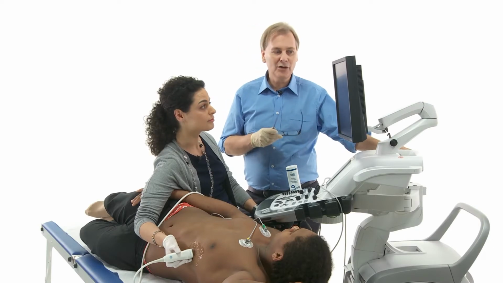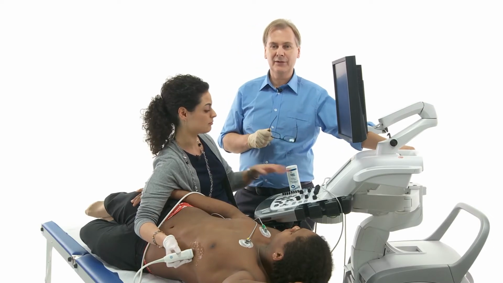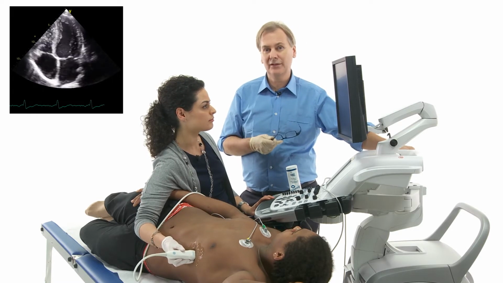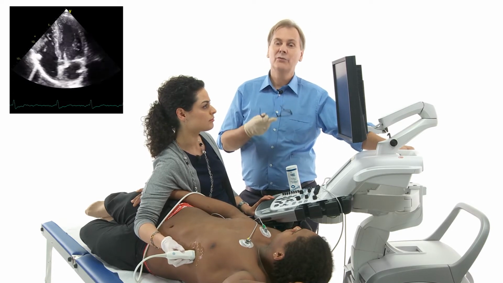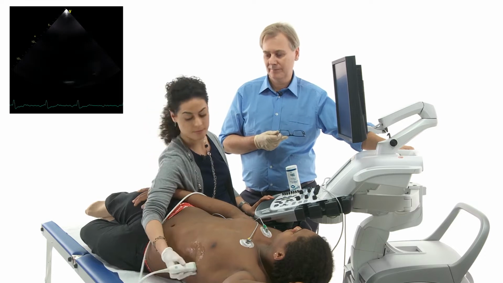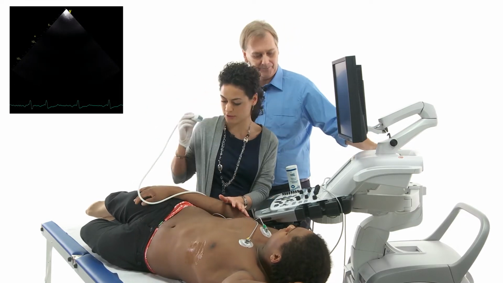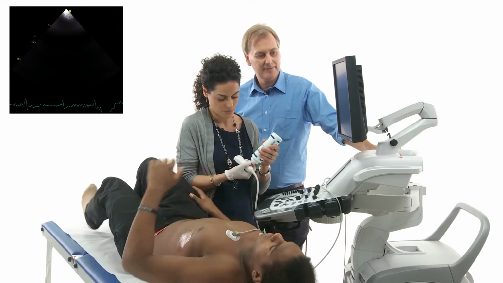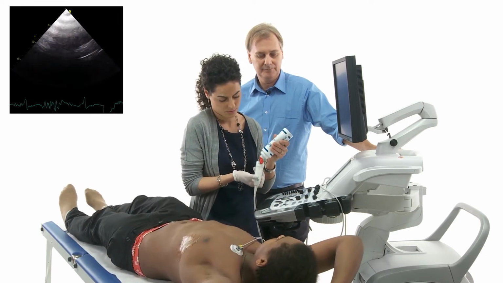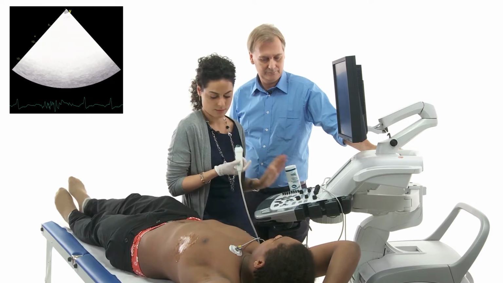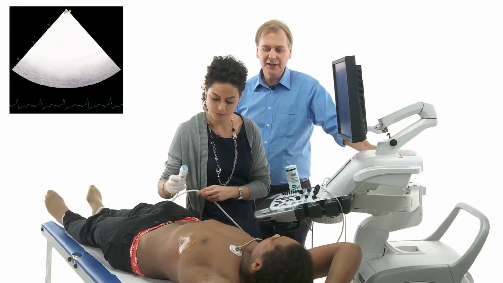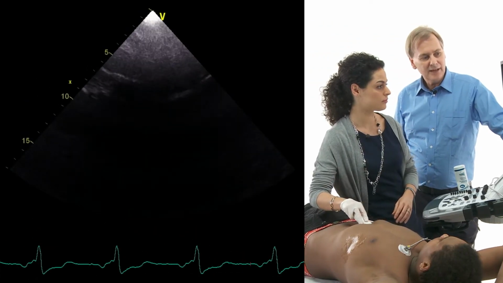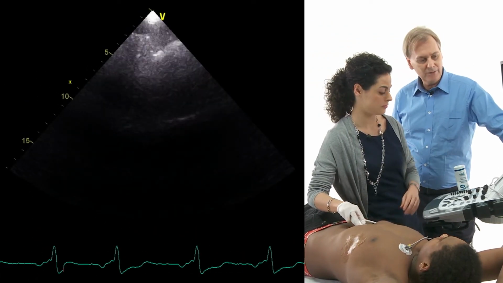Now, we would like to also show you an additional view that I would recommend, especially if you don't have good image quality from an apical position, which is the subcostal view. Exactly. It gives you a lot. Please turn on your back and relax muscles. So you've seen the subcostal view on several occasions. Now we'll again just focus on the right ventricle.